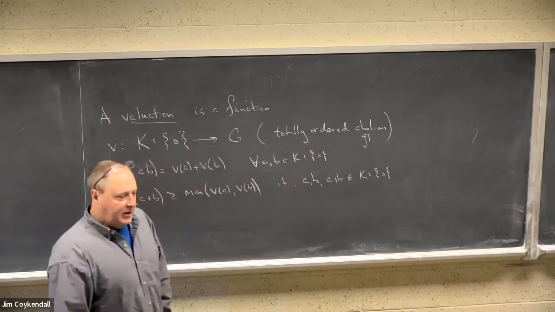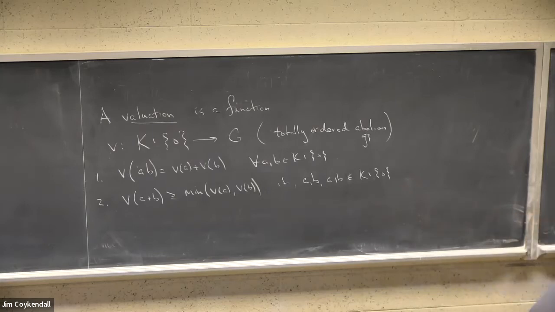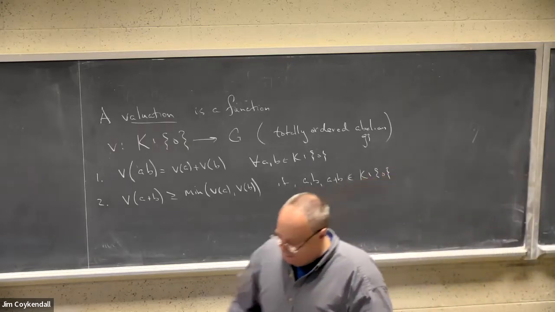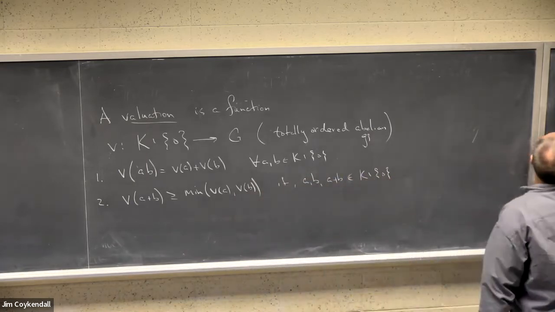And so we looked at a number of examples of these with valuation domains. We looked at a number of examples where my totally ordered abelian group was the integers. We looked at an example where the totally ordered abelian group was the rationals. And we looked at an example where the totally ordered abelian group was two copies of the integers ordered lexicographically. Right. So here is a theorem, and I want to put this back up here to help with that.